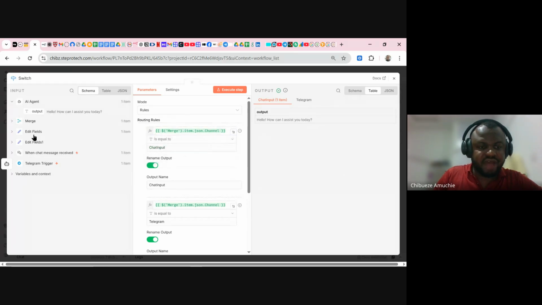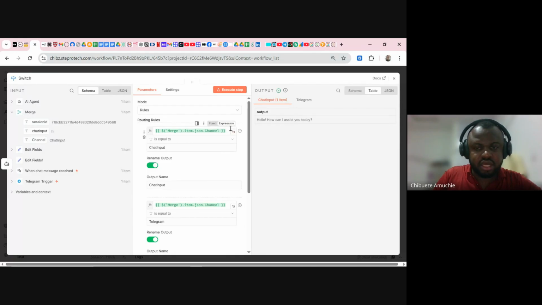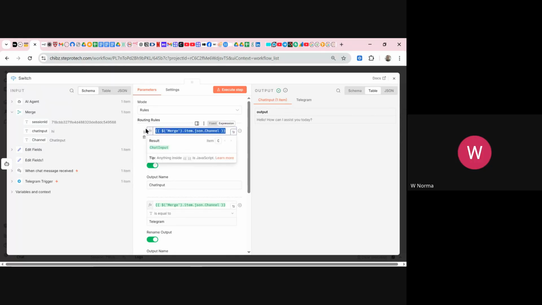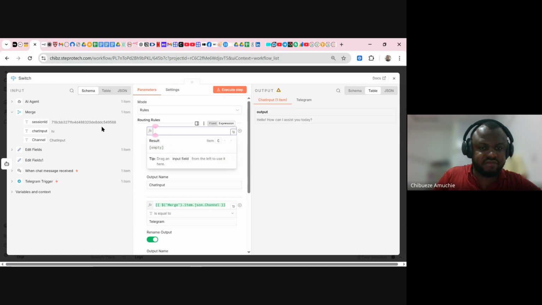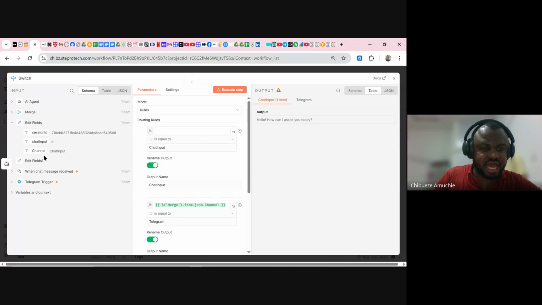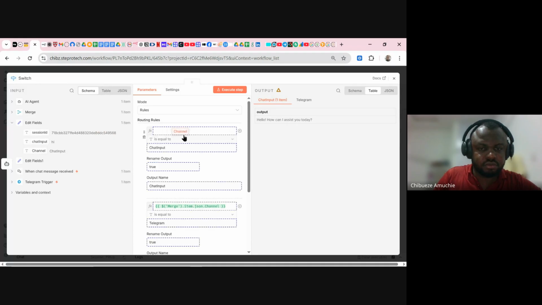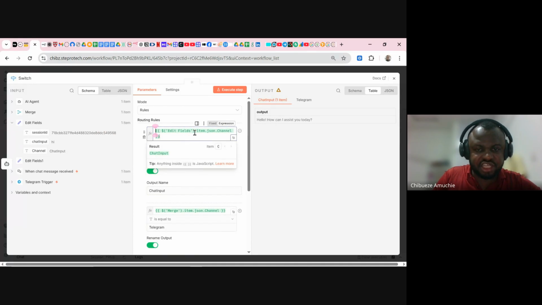Okay. If I map this, let me delete it. Where is the data flowing? If I map this from here, you see that it has changed to edit fields, because I am mapping from edit fields.